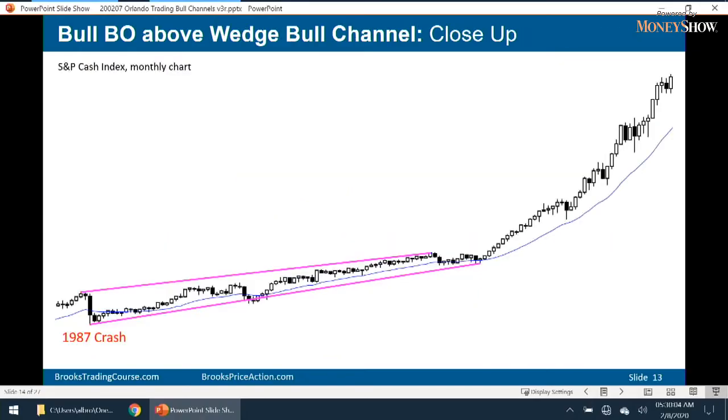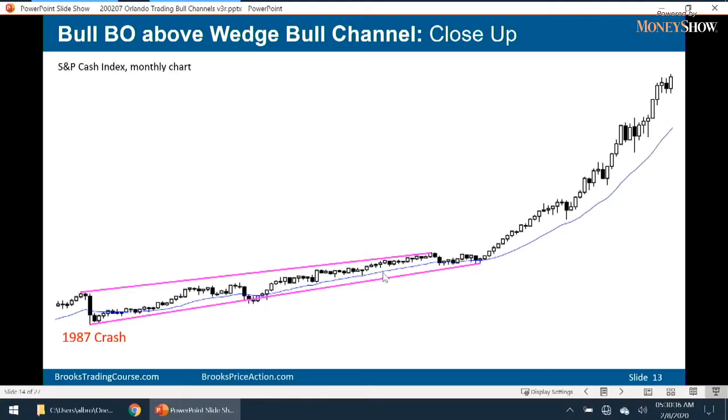This chart I like. This is 1987, the crash. This is when I started trading. And what I like about this is we have a bull channel, fairly tight bull channel, and you can call it a wedge. And then we started to get bull bars, 2, 3, 4 bull bars. And not only bull bars, they're closing on their highs, all right? So something's going on here. The price, these bars are different from all of these bars.